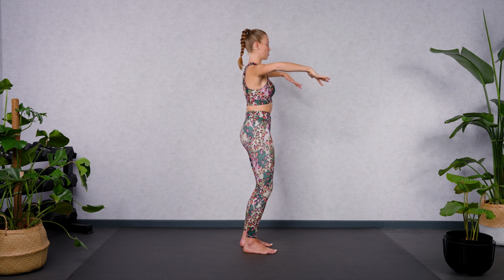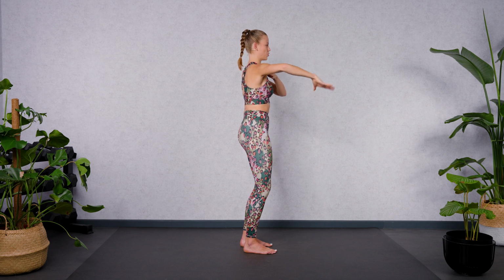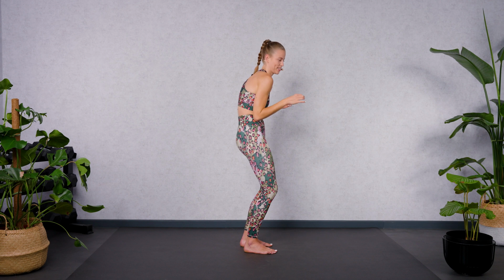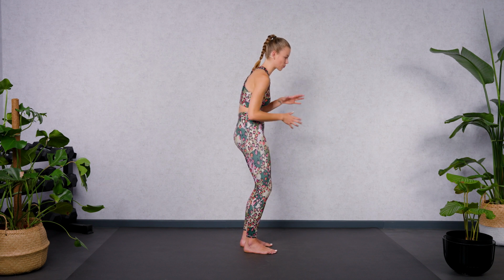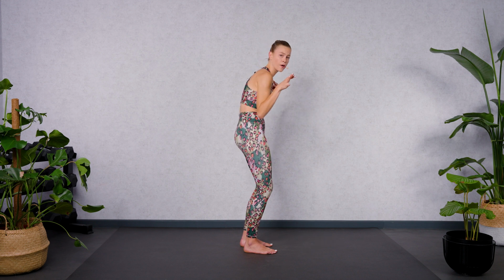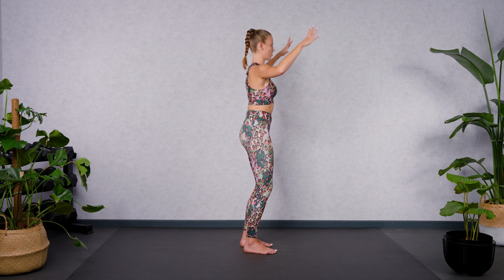As you go for the external rotation here in your shoulder. So we need that here to improve our posture, because our posture is going like this. When we work a lot at our desk, when we're cooking, when we read like this, we tend to round the back, we tend to roll the shoulders in and forwards. So we try to bring it back again. We try to open again. We try to improve the posture.